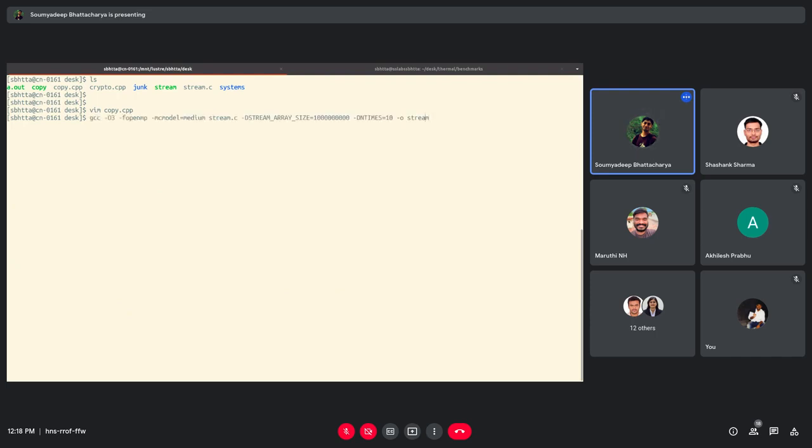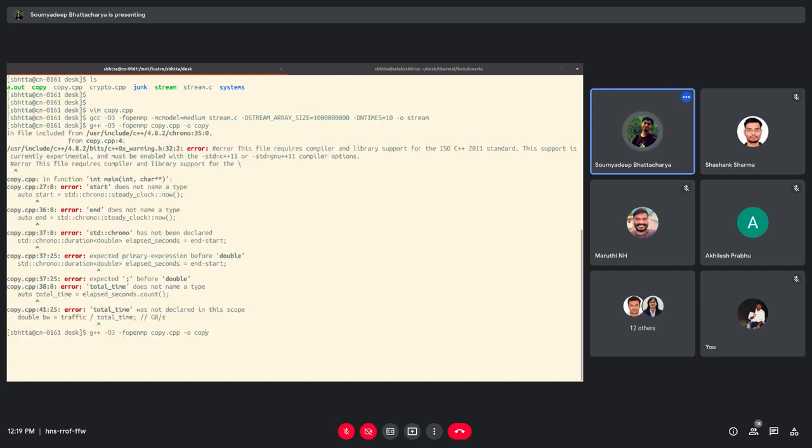Stream. So this is how we had compiled stream. So let's quickly do that and reuse it now. We're not hard coding these things, so we'll remove this. We'll pass it as dynamic runtime variables. p.cpp, Mac model medium. We don't need this because ours is not a static array. CC becomes G++. Right. Oh yeah, auto is C++ 11.